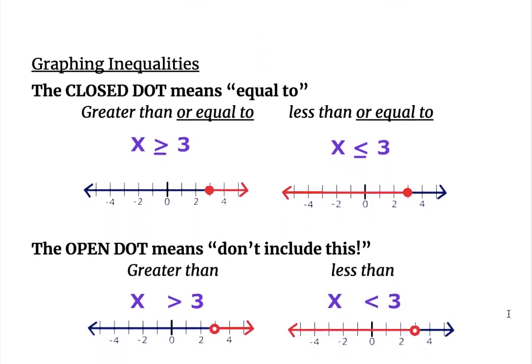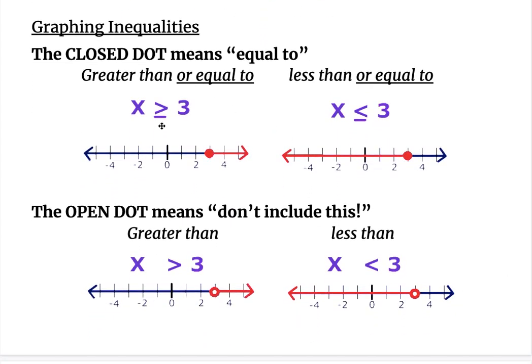Now, when we don't have the "or equal to" part, the line on the bottom, that just means we're using an open dot, because we're telling our audience, do not include this number. So for instance, here we have x is greater than 3. So we want to include all the numbers that are greater than 3. So again, we're going to shade in all the numbers to the right of 3, even the ones in between the whole numbers, because you can have like 3.1, right?